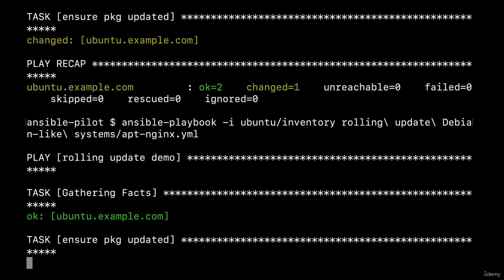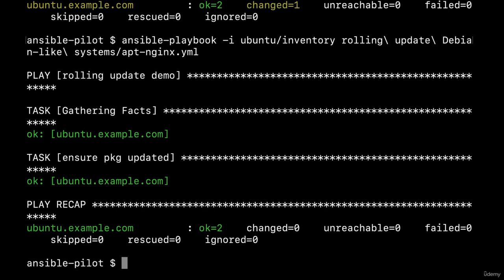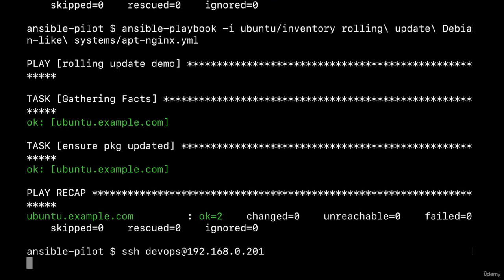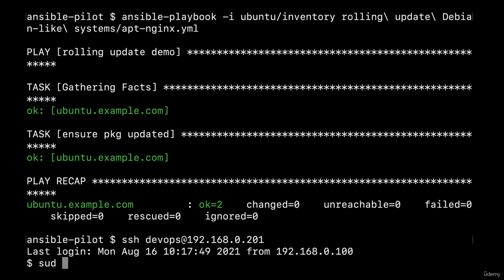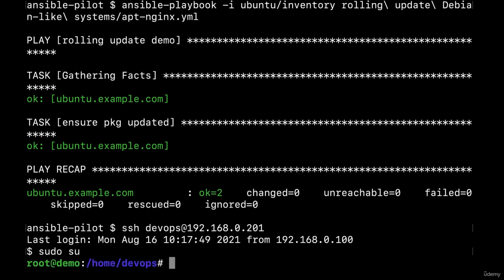Let me replay the playbook again, and I'm expecting OK status, so no further action because of idempotency. It is a good habit also to log in on the target machine and check if the package is successfully installed.